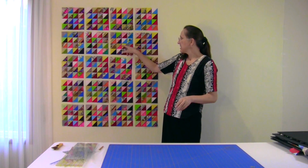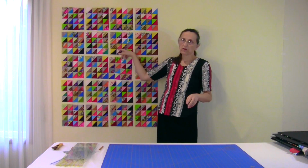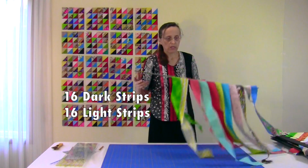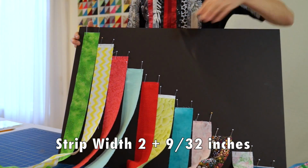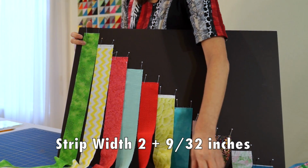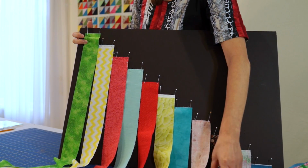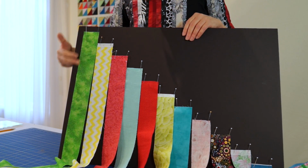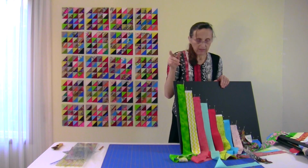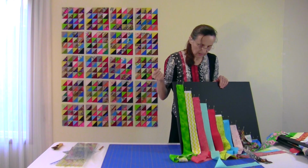To get these finished size squares of 2 inches on the side, you start with 16 dark and 16 light strips, all cut at strip width 2 plus 9/32 of an inch. Yes, that's an unusual number. It's 2 inches plus 1/4 of an inch plus 1/32 of an inch. Eyeball that 32nd between the notches.